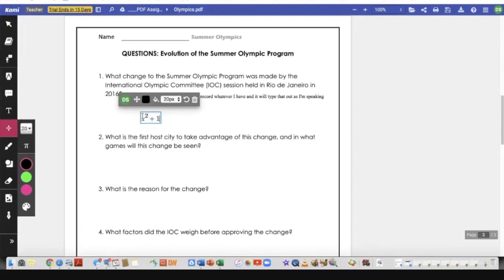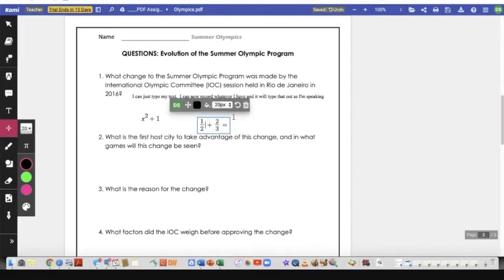Okay, so you can make a simple equation. I can click elsewhere and make another one, and I can make fractions very, very easily. 1/2. If I just use the slash on my keyboard, it thinks that I want to make a fraction, and then the space bar takes me back. So 1/2 plus 2/3 space equals. That might be a benefit for you if you want to create a math worksheet from scratch.